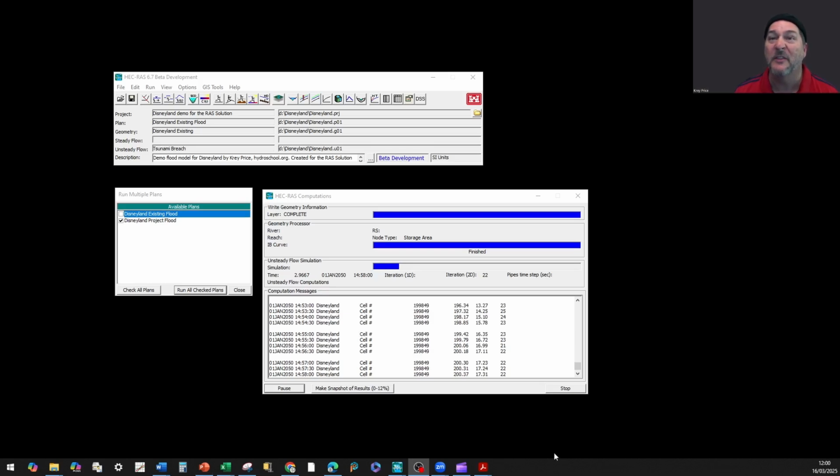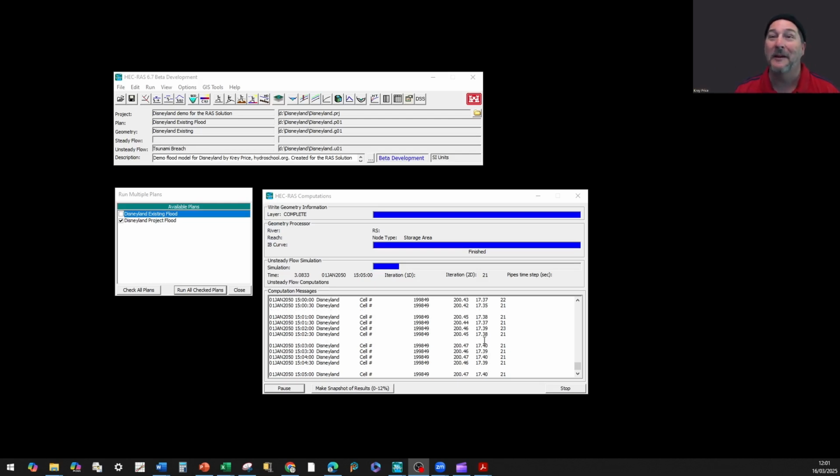So you can tell already we're getting some massive errors, but look at the cell where these errors are occurring. So it's all the same cell. Now, if I'm getting an error at every single time step, then I don't know how many errors I've got in my model. It might be hundreds and hundreds of errors, and this is just the worst case. If you see one pop up and it's not happening every single computational time step, then that's probably the only residual error that's of concern. So when I see here, though, 17 meters, that at an elevation of 200 meters above sea level, the computed water surface elevation as it moves from one cell to the next is off by 17 meters.